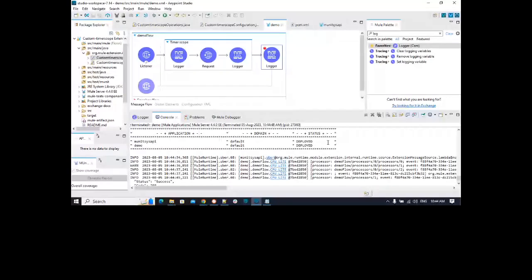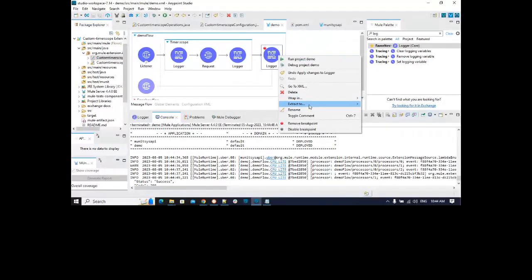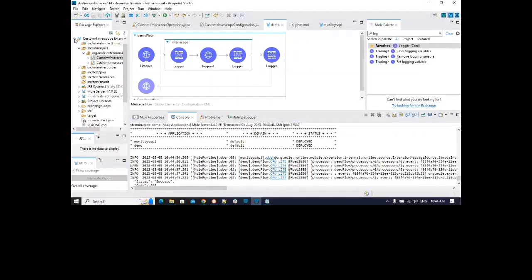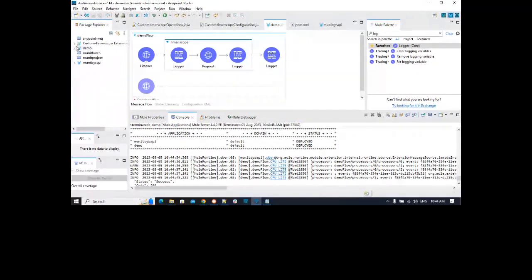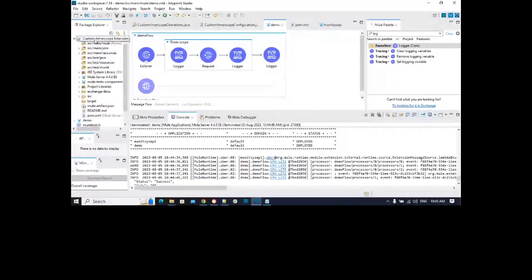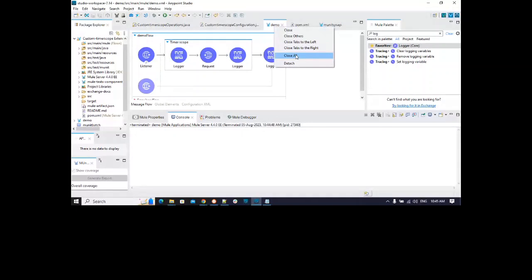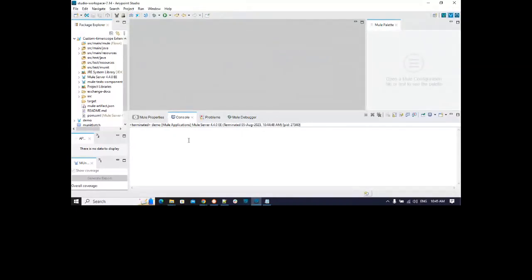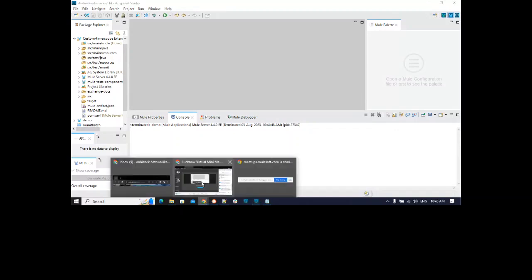So we created the scope and tested it locally. Now it's time to publish it. For publishing, as I said, you need to make a few changes in your custom project. Another thing is a settings file, where you can have your username and password for the custom scope.